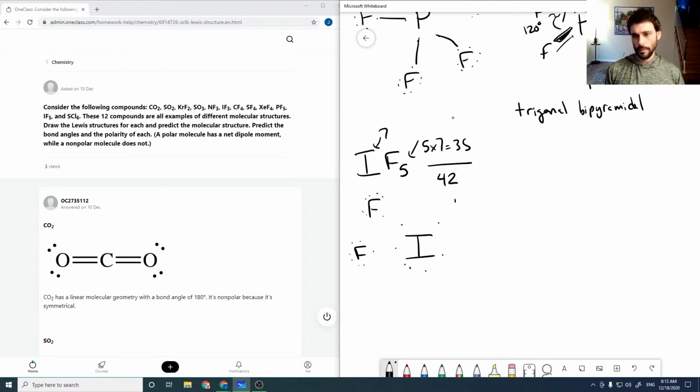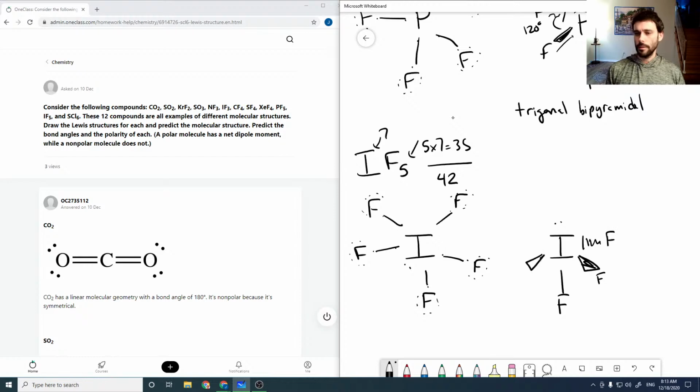And just sprinkling these around. So these are all going to bond nicely. And so we've got iodine with, draw this, okay. A lone pair up above, fluorine coming down, and then these are coming out of the page, going into the page, coming out of the page, going into the page.